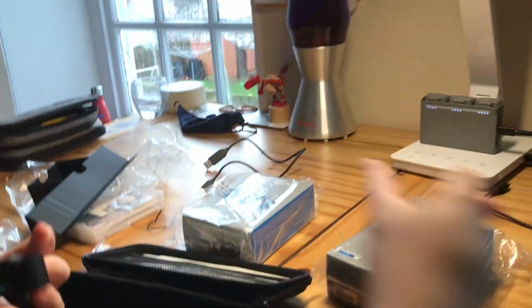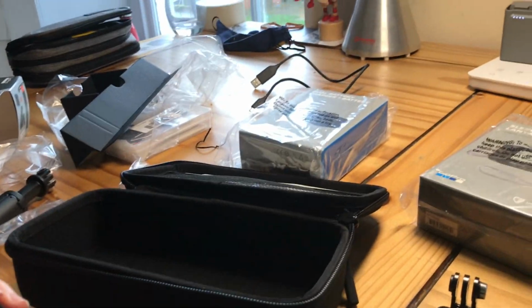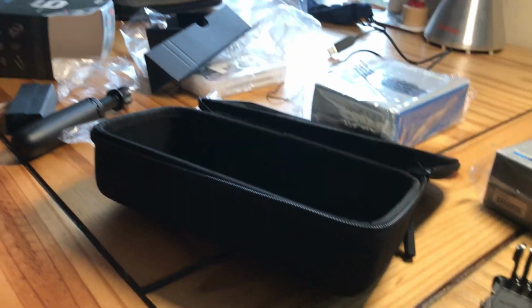The dual battery charger. There you go. It snaps into place. Probably don't want to do that, but you can start charging that there. See, it has a little red bar there to indicate that it is charging.